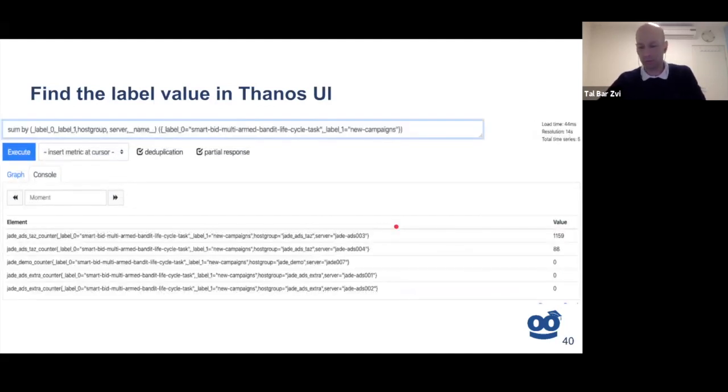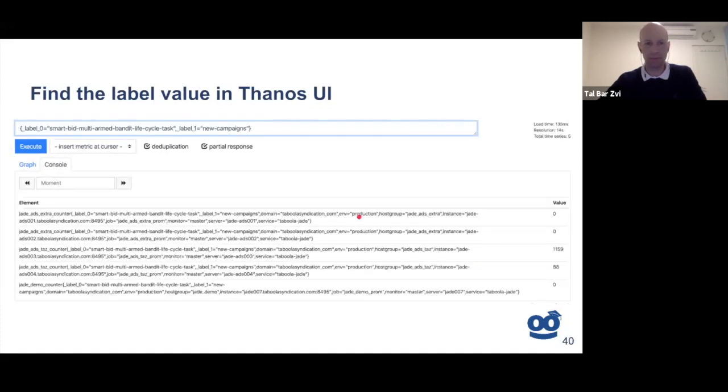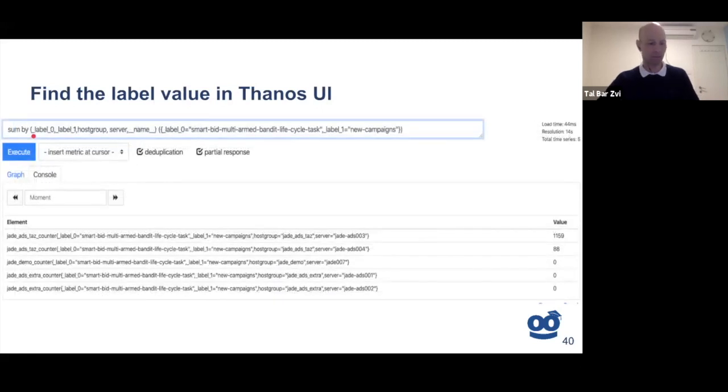If I want to see fewer labels, you see here I got a lot of labels. Too many. I don't want so many labels. So I can ask to do a sum. It's like a group by. I ask for label 0, label 1, host group, server, and name.